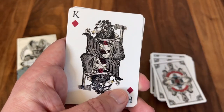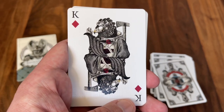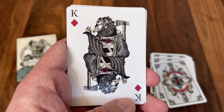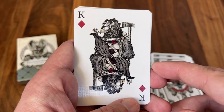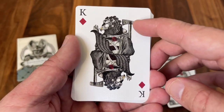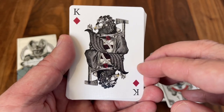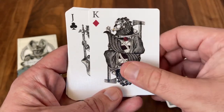Then we go to the King of Diamonds, and this is probably the most famous character from the deck — Julius Caesar, depicted as a Roman eagle. Julius Caesar was probably the most famous of the Roman emperors and was notably betrayed by the senators, who tricked him, stabbed him to death on the steps of the Senate. You can see the axes behind Caesar, not in his hand at all — I like to think that axe is kind of a symbol of the betrayal, the weapons at his back that ultimately caused his death. Another great story behind this one.